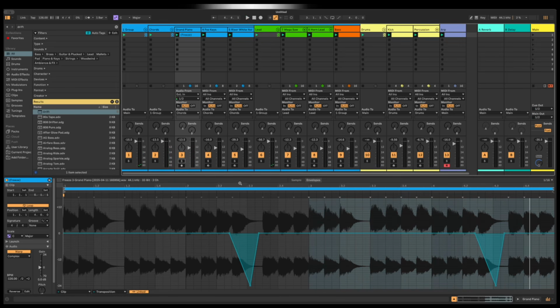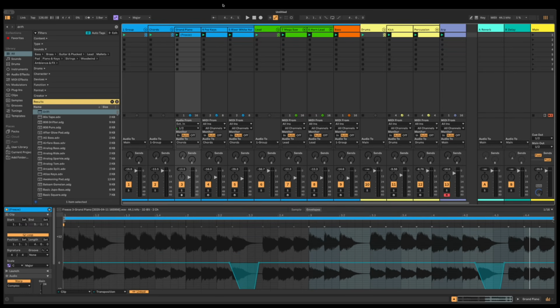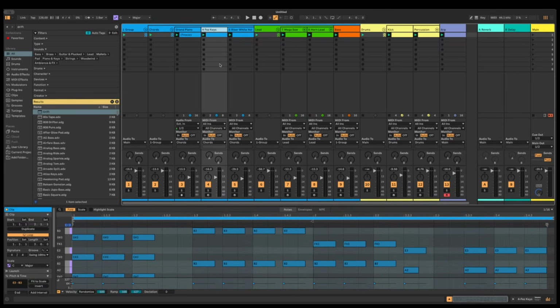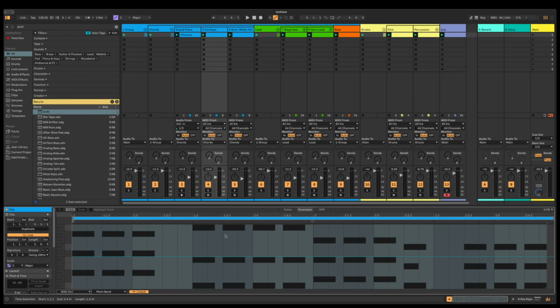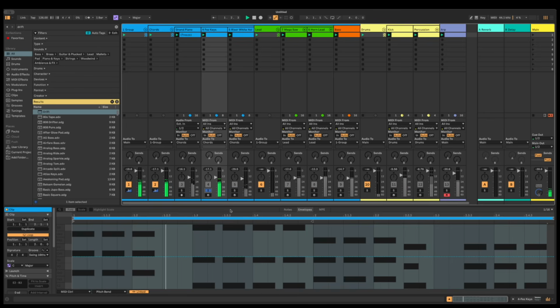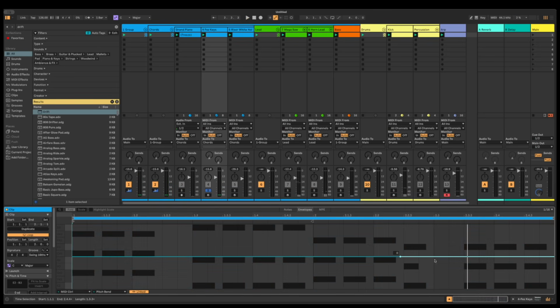I'm going to do the same thing, but I'm going to keep it in MIDI with our Fez keys. So I'm going to go to the same area in envelopes. I'm going to make sure that I've got MIDI control selected and pitch bend. And that's exactly what we're working with here. So let's find the note. Perfect. And we'll bring that pitch bend down like so. Let's listen to it in context.